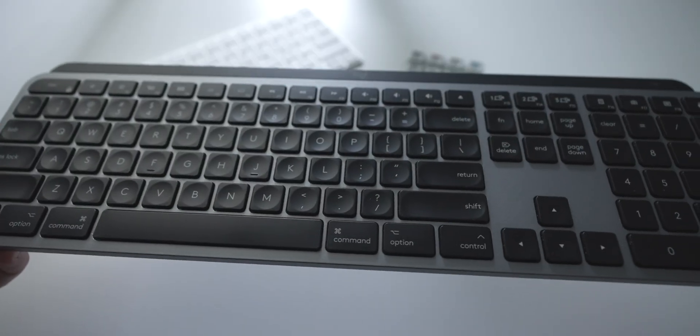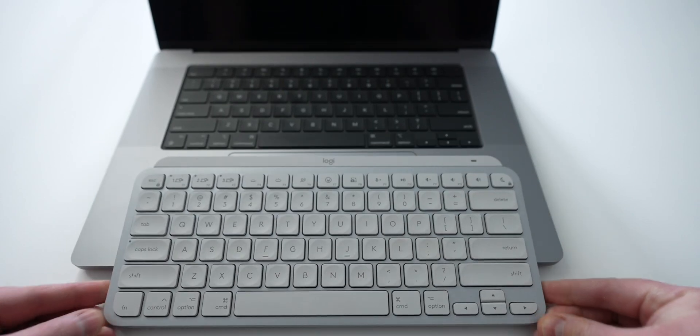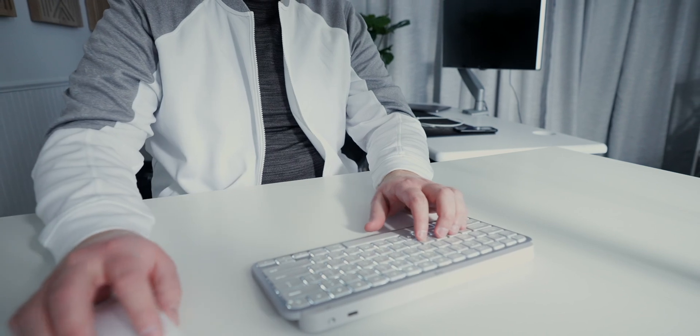When I decided to move away from Apple's keyboard, I first tried the Logitech MX Keys full-size keyboard, which was great, but I didn't like having to switch between keyboard layouts because it wasn't a one-to-one match to the layout on my MacBook Pro. With the Logitech MX Keys Mini, the keys are in the same position, which makes it easier to go back and forth between the keyboard and my laptops. I don't have to worry about finger misplacement — I can just focus on typing and the keys are where I expect them to be.